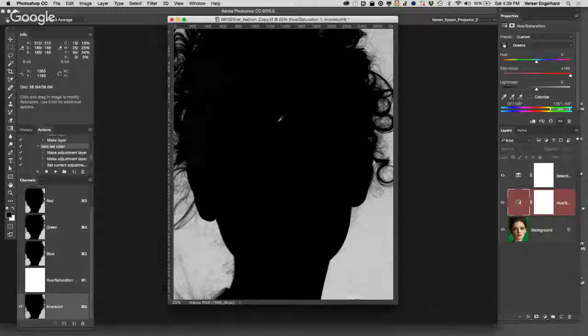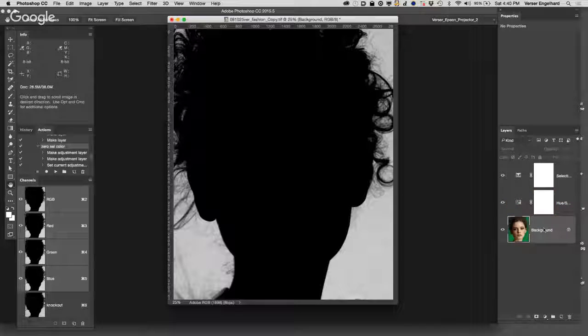What's happening? Look at my layers palette. What is selected in my layers palette? The hue saturation layer is the active layer here. That can't be. If the image is what's got to be selected. So if you click on the image to make it the active selection, even though I'm still only looking at this channel down here, you will now see that your readouts are correct. I'm now getting zeros in here.